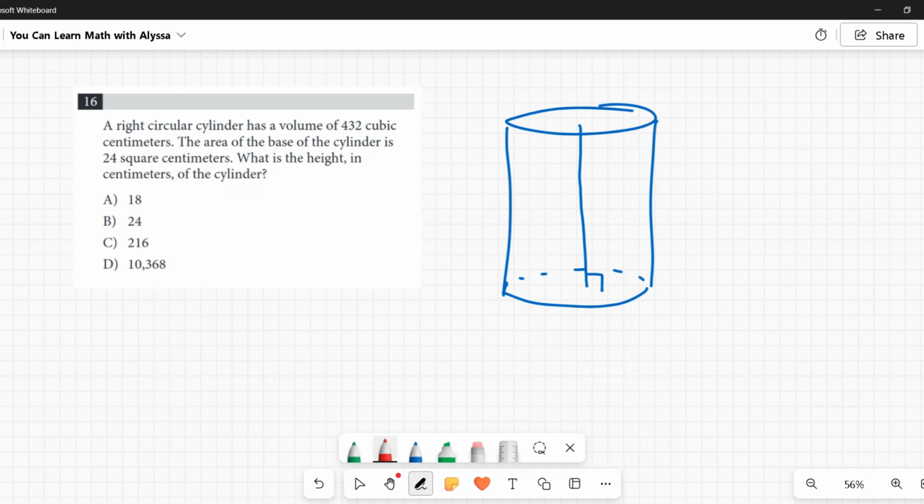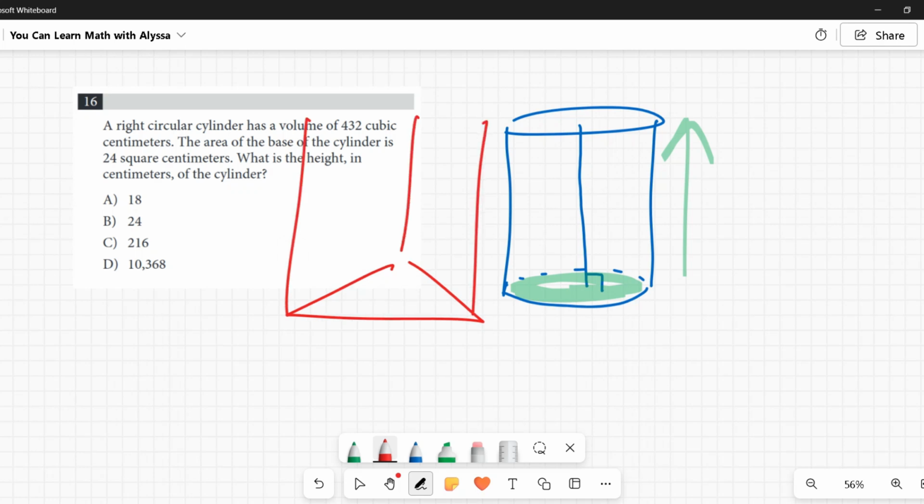Now there is a trick to finding the volume, or the formula for volume, of any cylinder or prism. In any of those, we have a face on the bottom and a face on the top, or two bases, and they are identical and they are connected by straight sides that form right angles with those bases. So it's always going to be the area of one of those bases times the height that gives you the volume.